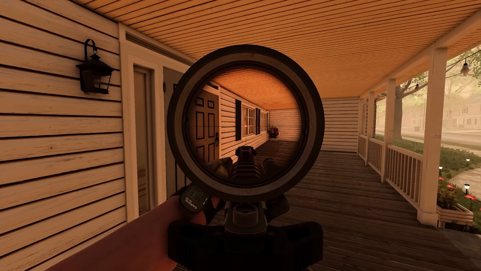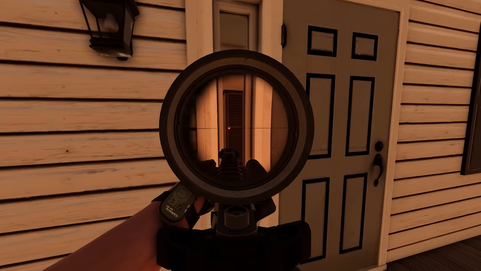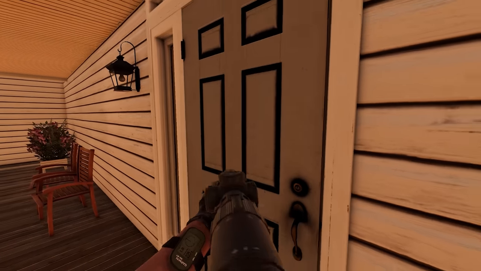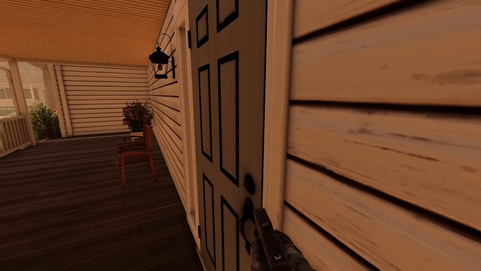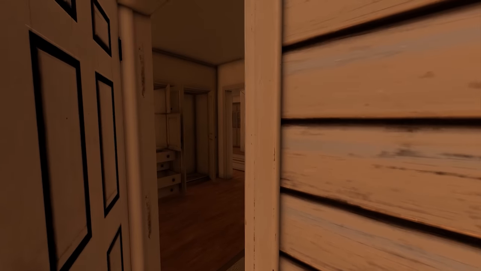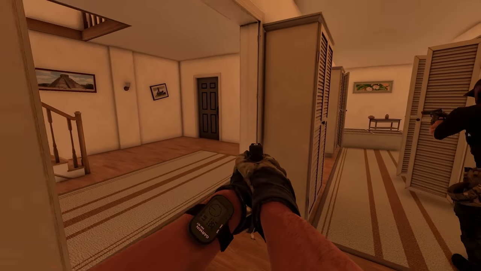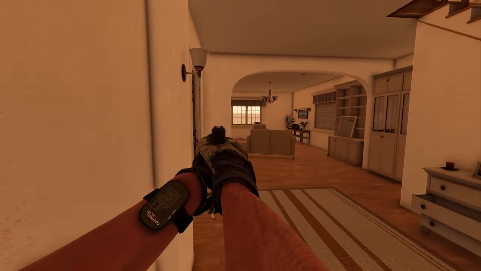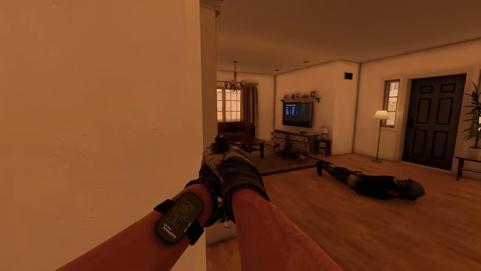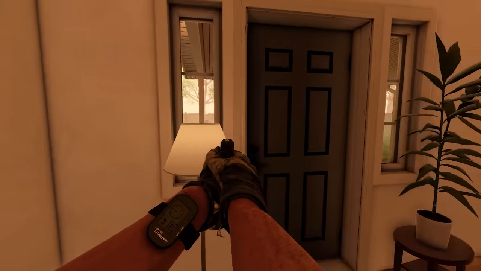The windows are open on the right-hand side as well. Okay, I'm going to cross. Okay, go ahead. Cross them with you. I'm going to switch to my pistol. Okay. Let me know when you're ready. I am ready. Opening. In the hallway. Okay, I'm going to swing left. You ready? Yep. 3, 2, 1. Go to the end of the hallway. Clear. Two kitchen. Down. I gotta check the backyard really quick.